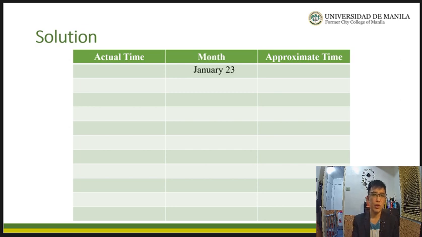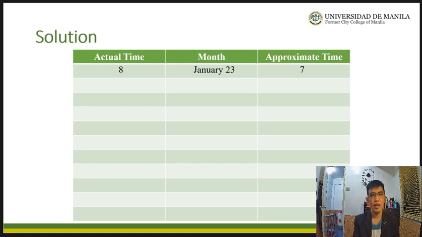Okay? So we know that our starting point is January 23. Okay? So the actual time for January, we know that's 31 days. Therefore, the actual time is meron na lang remaining na 8. While the approximate time, because we know that it treats every month with 30 days, therefore, meron na lang 7.